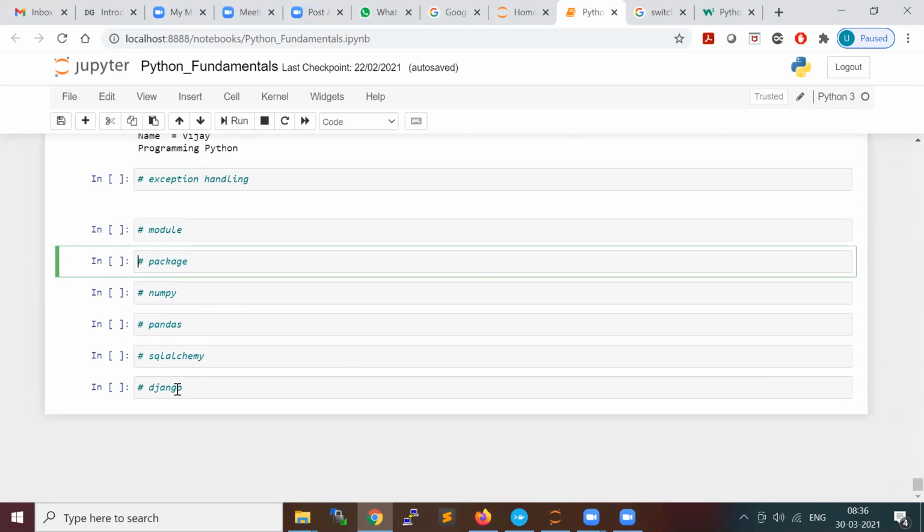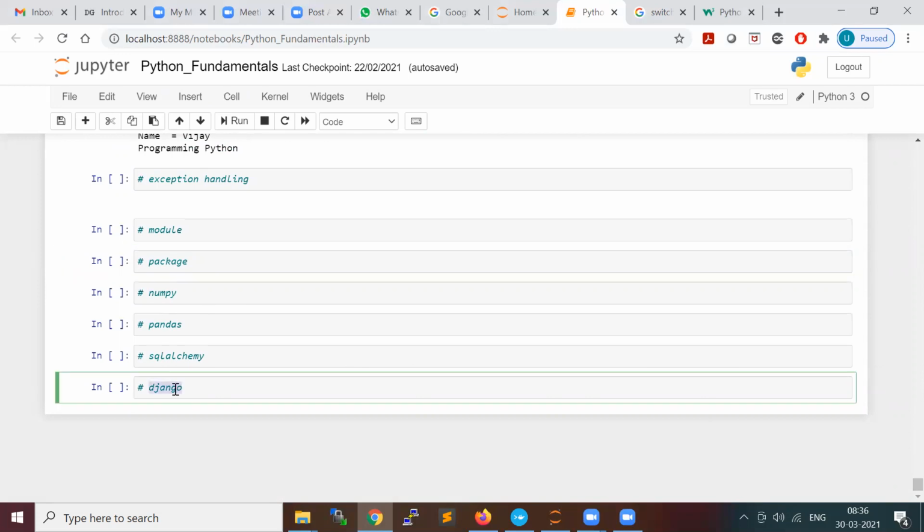If you want to explore these, you can go and explore. Yes, Django is a web framework for Python. Again, it's a vast area. If you want to become a Python web developer, you can explore this package. SQLAlchemy is for interacting with databases. So that's it.